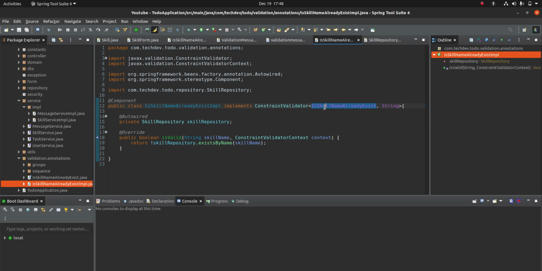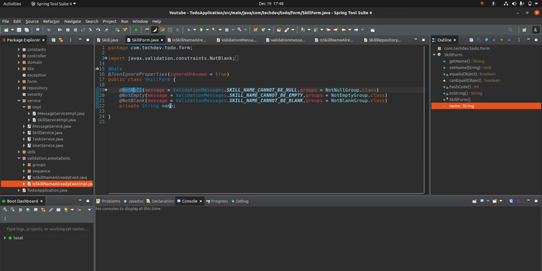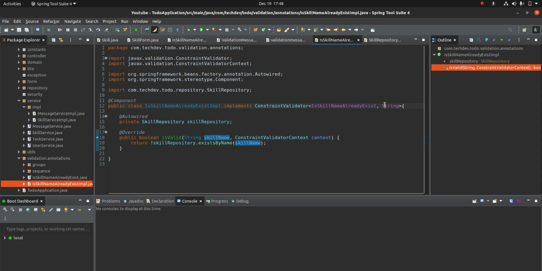The first argument was for which annotation you are creating that constraint, and in the second I need to pass the data type of the value which it will receive. So it will receive the type of string. I have already explained that means the field type on which I am going to use that annotation, that type should be given here inside the implementation.